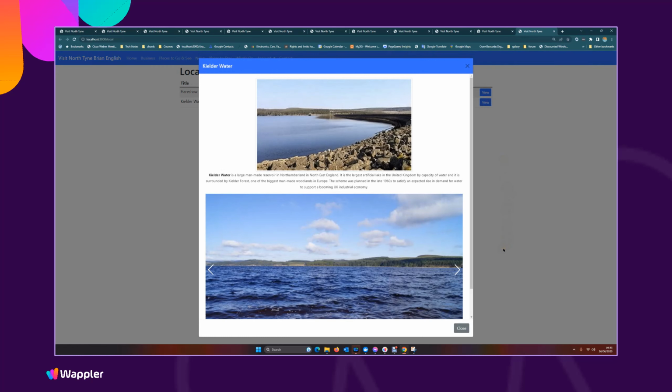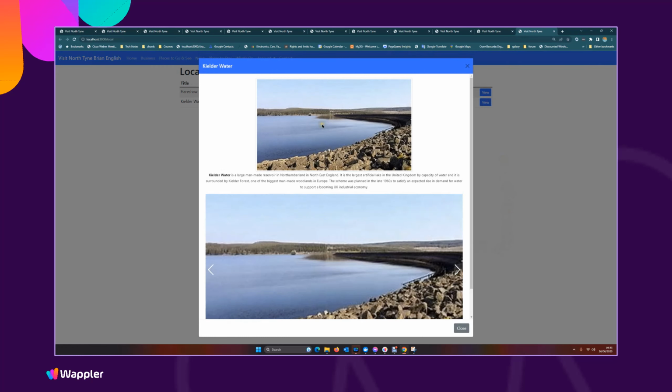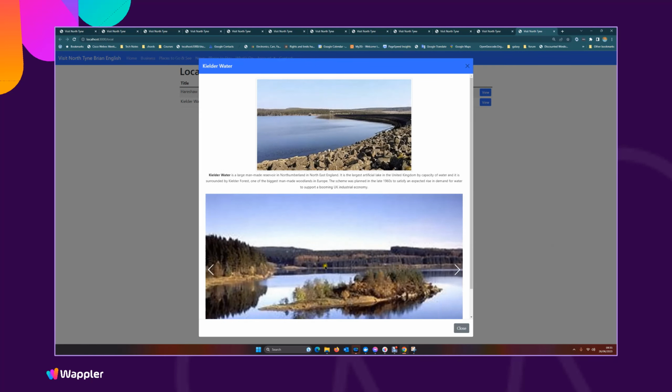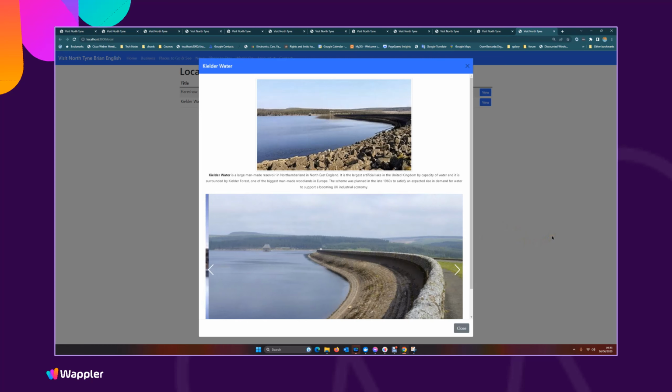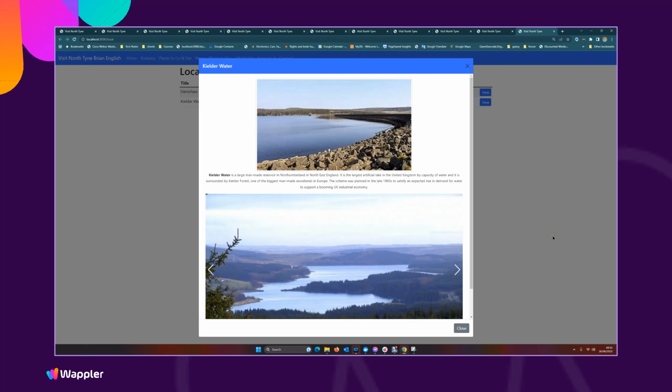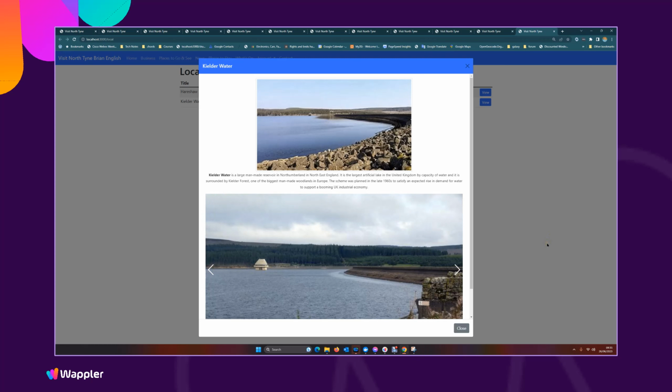And now you see we've got that first image centered, and we've got our slideshow running at the bottom. And you can see these images are probably a little bit grainy because they're being blown up from 640 size up to probably something like 1040. So they're getting a bit grainy.